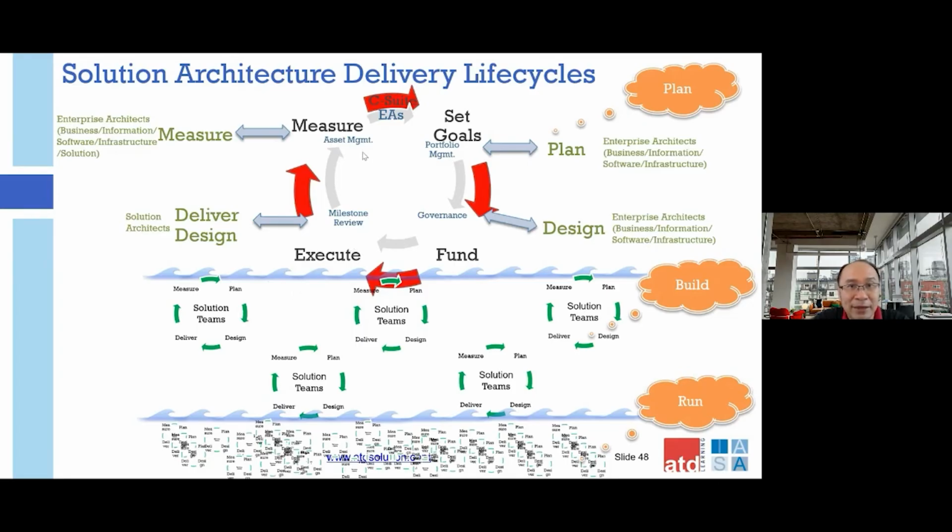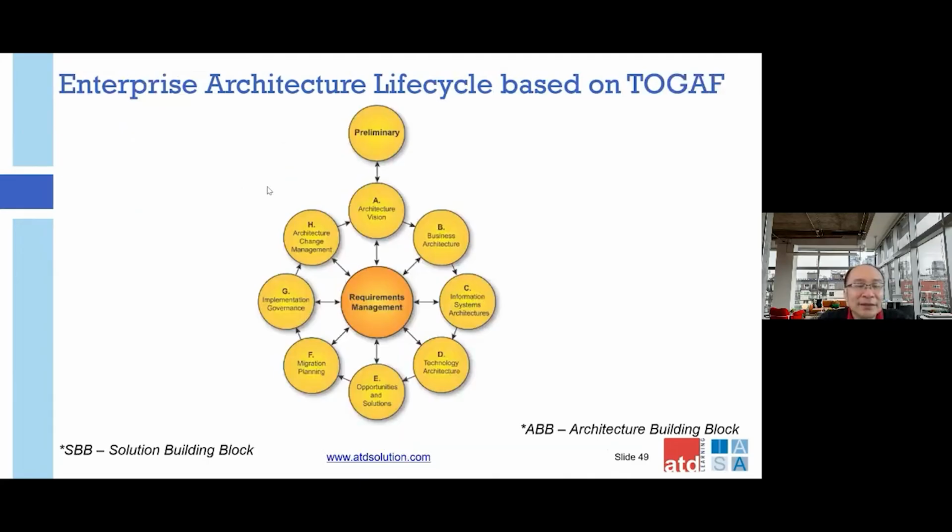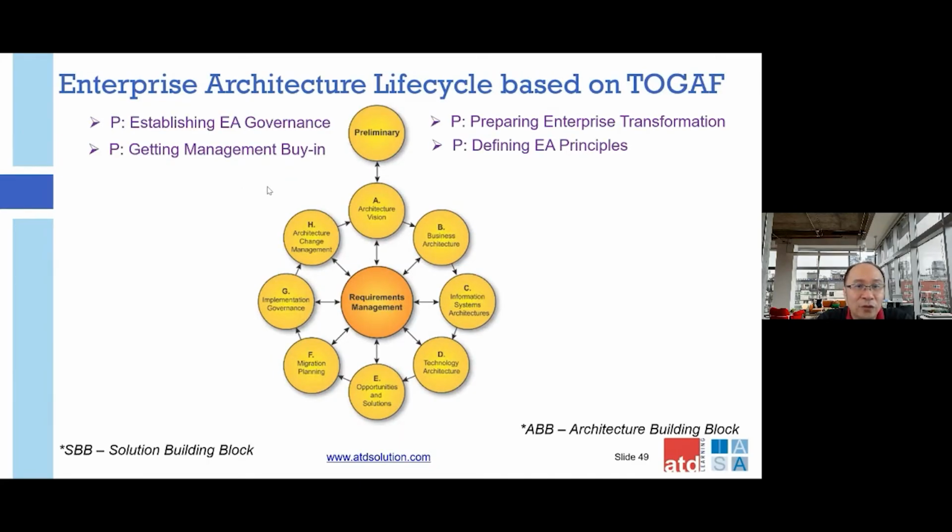For the build, run and planning itself, the solution architect needs to work with the rest of the enterprise architect domains like business, information, software, infrastructure to communicate and also address the key stakeholder concerns. So this is basically aligned with TOGAF. For those of you who have TOGAF training, you understand that there is the architecture building block and solution building block, because TOGAF is the fundamental enterprise architecture framework that is widely used globally.